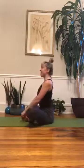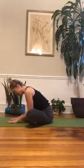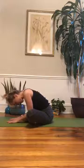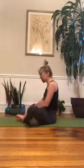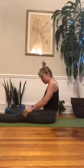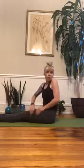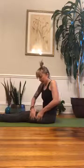Very good. And bring those two feet together. Inhale, lengthening up. Exhale, forward fold. Inhale, walking those hands back. You're going to take both feet straight out. Both of your legs are straight out. I love to give my legs just a little bit of bounce here. Shake any soreness out that you might have. You can gently grab the IT band, the quads. Kind of give yourself some self-love.